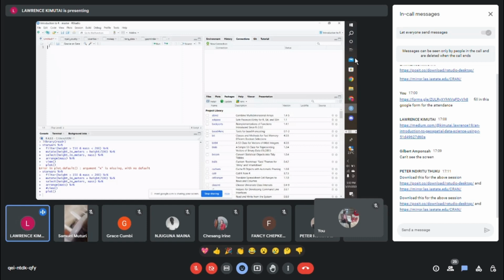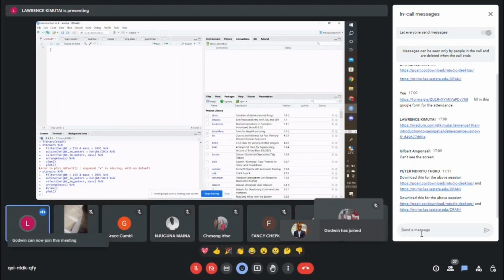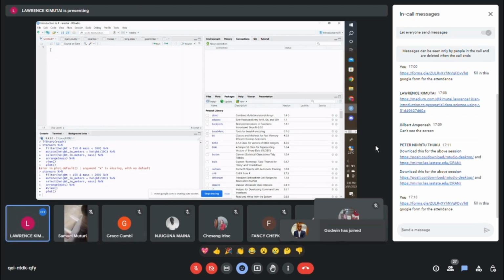R is basically a simple programming language, and it's used for analysis and data science. You can also build data science dashboards to visualize things. It's a free and open source programming language, and a software environment for statistical computing. You can also do data analysis and graphical visualization. I can give a brief history of R.